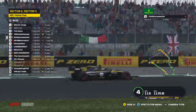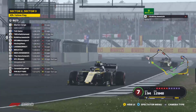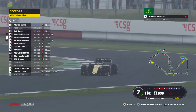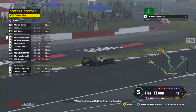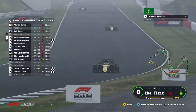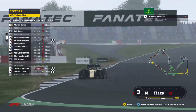Let's see. We're going to jump with some of the drivers here. We go through. Looks like Butters is on his out lap. Looks like Jules is going to be the first one that's about to cross. He'll be the first one across the line on his fast lap, followed by his teammate, Marlon Conga. And then you've got John Wick right behind them. Definitely a big cluster here at Maggots. White Meat has retired from the session. Let's see. It looks like Jules purpled sector 2. But is that going to be enough to take the fight to his teammate?